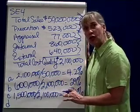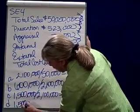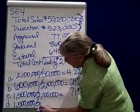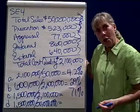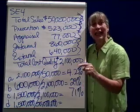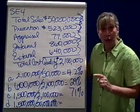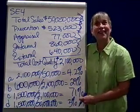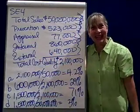Finally, we look at our cost of non-conformance, $1.5 million, divided by sales of $50 million. This is basically our lost profits — lost opportunities we could have had on our bottom line if we had built quality into the product or service to begin with. We can improve our bottom line by 3%, so 3% of sales is there for us to earn if we just stop making mistakes.